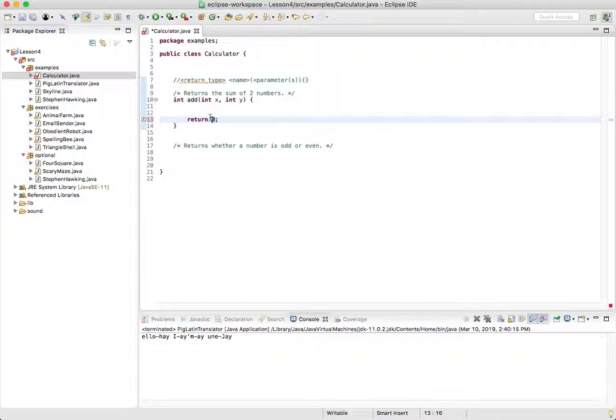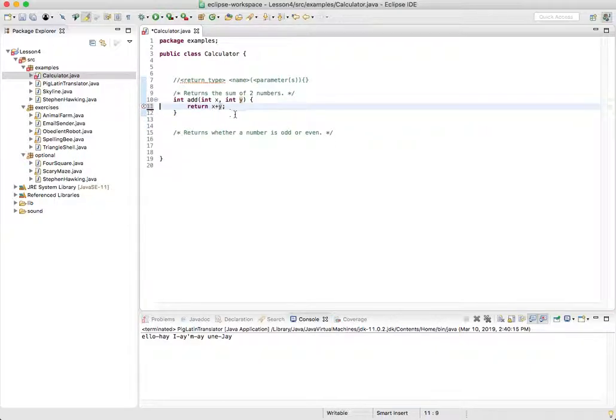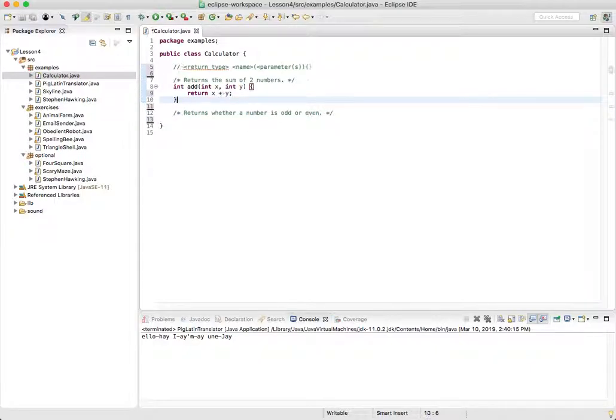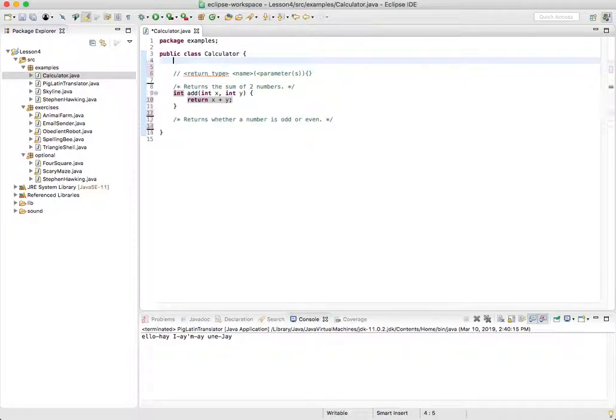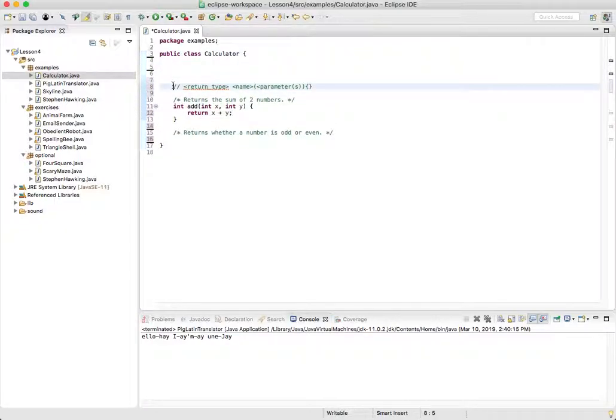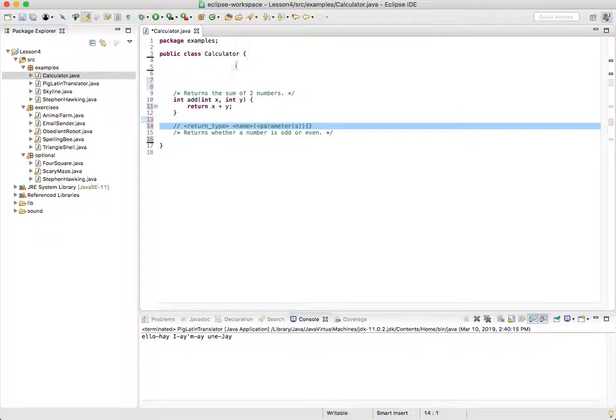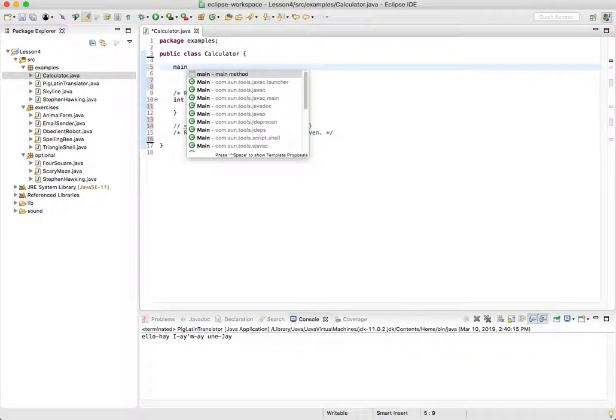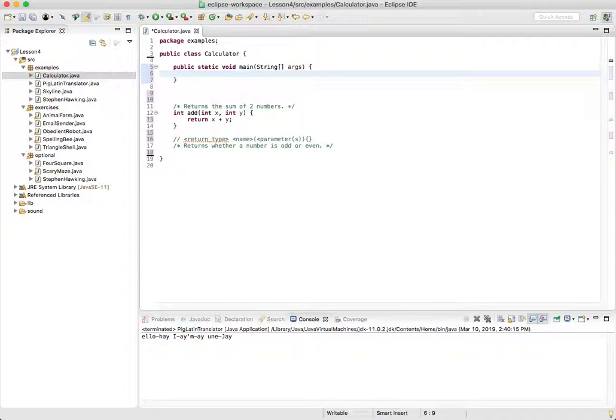It's going to be the sum of these numbers, which is x plus y. Good thing we have a whole method for this. Okay, I'm going to test that now. I'll keep that little thing that I'll be using down here, and I'm going to try and run it in main. And it's time to talk a little bit about this thing, static.